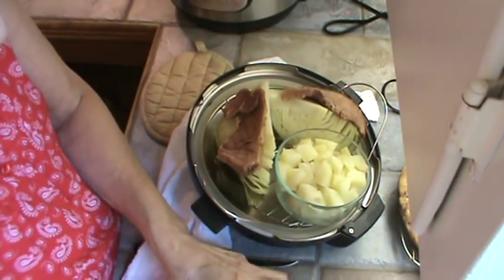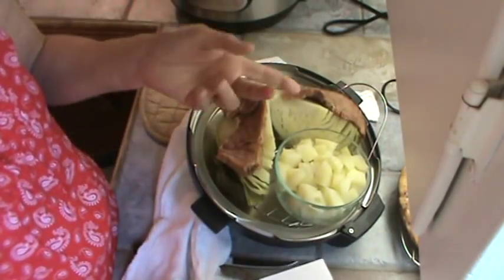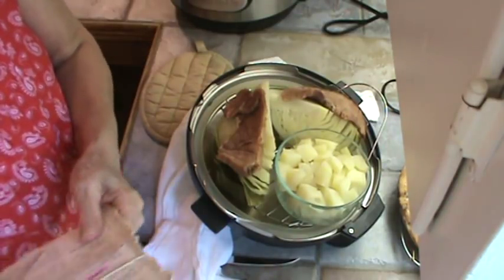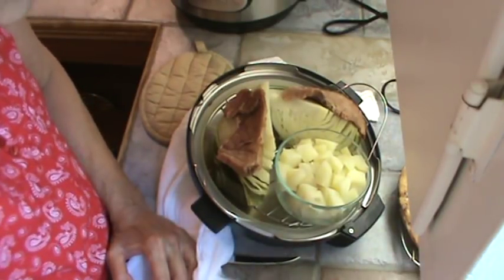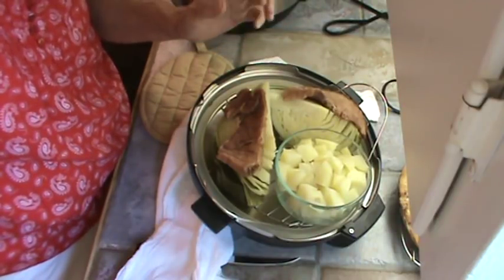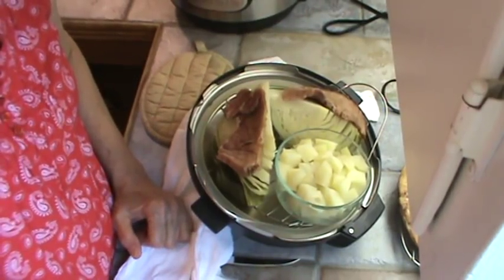So you've got recipes in here, but I didn't find hardly any of them that I could use. What I found beneficial was back here where it's meat, beef, pork, lamb, and then fresh vegetables. So it gives you a timetable, which obviously didn't work. I should have taken the word of the old book. So I think that the pressure on the Instant Pot is probably not quite as high as it would get on the stove top, but you just have to make the adjustments. All right, got to get this on the plate and we'll be right back.